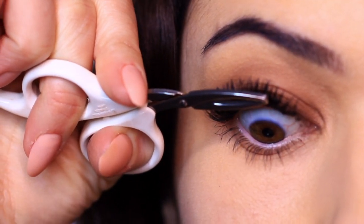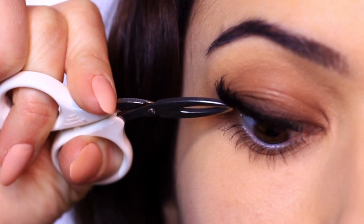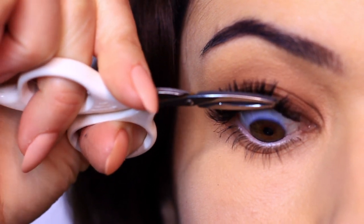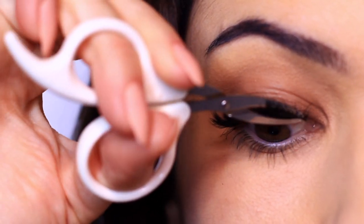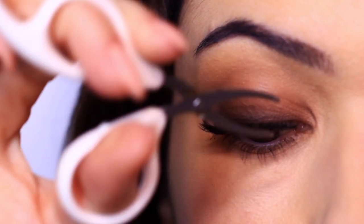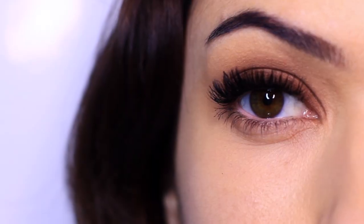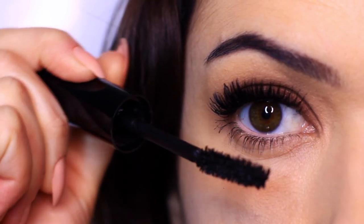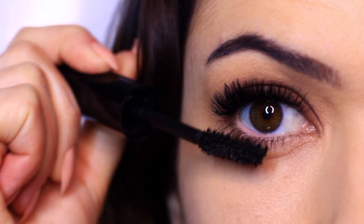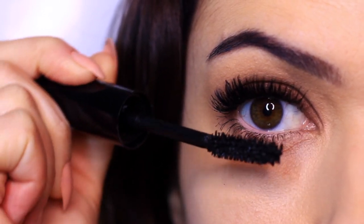I also want to show you that I am not gluing the lashes to my upper waterline. As you can see, my upper waterline is completely clear — there's nothing on it and no glue dropping down. We apply and glue the lashes to our natural lashes. It does mean when you're removing them you have to be extra careful. I haven't applied mascara on the lower part of my eye yet — this is in case things go wrong and my eyes get watery, which could cause smudges underneath. So once my lashes are on top, I then apply mascara to my lower lashes.